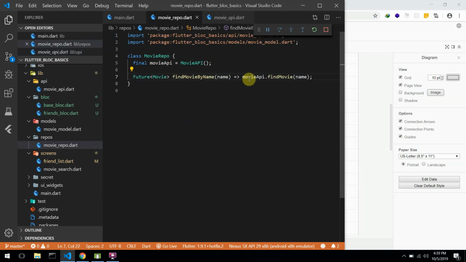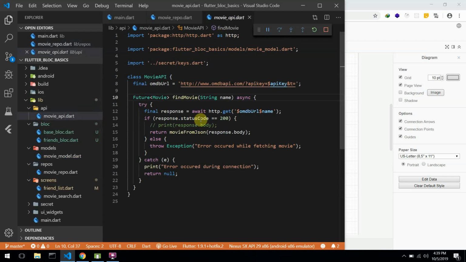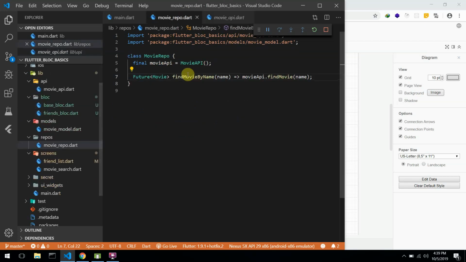Like I said, I'm going to come back to explain why we need to create this kind of structure, although one of the benefits is separation of concerns. For instance, if you change this particular code, maybe you don't want to use the OMDB API, you want to use the TMDB API, and you want to change the method name. When you do all the changes here, the only place you need to update would be your repo file.